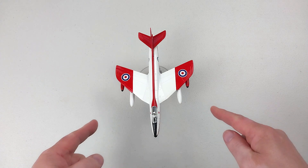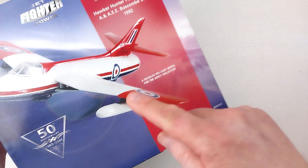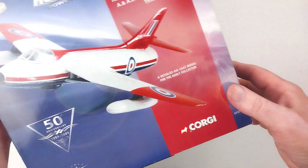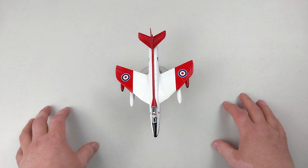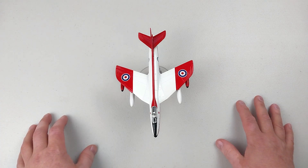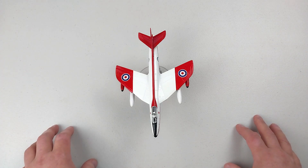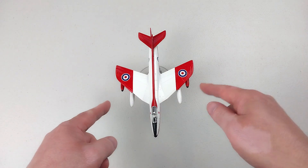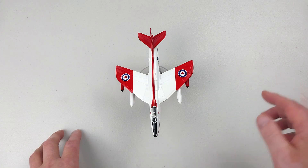What I did notice with this particular model — if I show you the box art again — it's got ordnance on the side there. But on the actual box art it doesn't show that ordnance, whereas it does actually appear on the model. So it does differ a little bit. Only if you're really particular about certain things might that upset you, but for me it doesn't bother me whatsoever. I reckon this is not a bad-looking little Hawker Hunter. So if you're into your hunters, it's a pretty cool one to get.